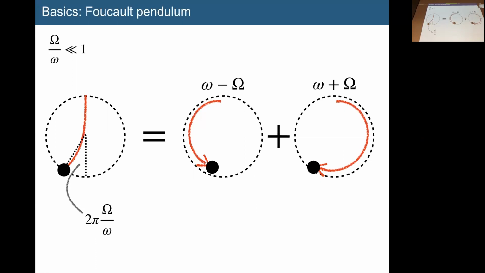Now, this is this description in terms of this mode decomposition. If you actually looked at the motion of the pendulum bob itself, you would see it follow this curved trajectory. Okay? And what you see appearing here is nothing more than the Coriolis force, or in the context of B fields, the Lorentz force. Now, the rotation of the Earth is pretty small. It takes a while to notice that things aren't simple back and forth motion.